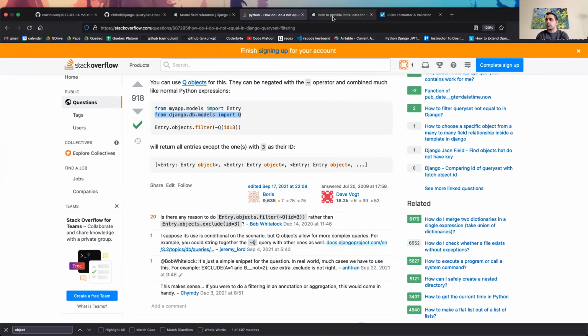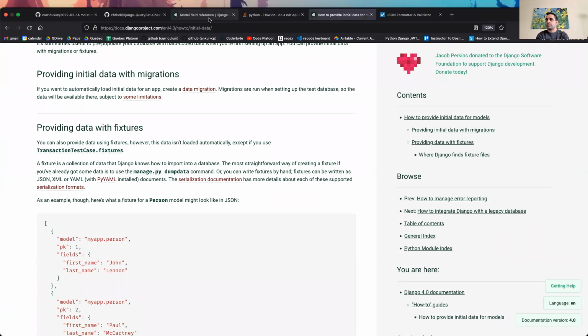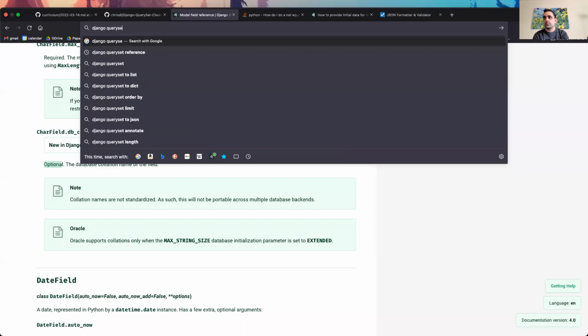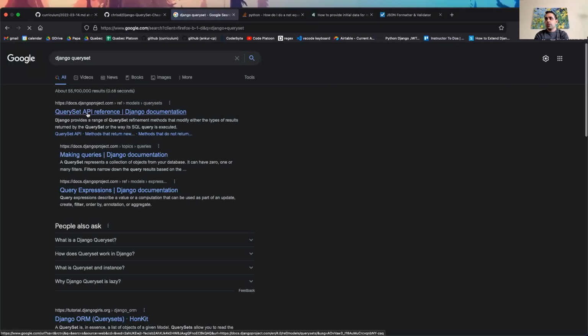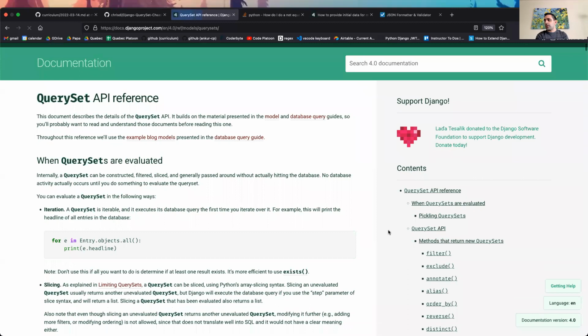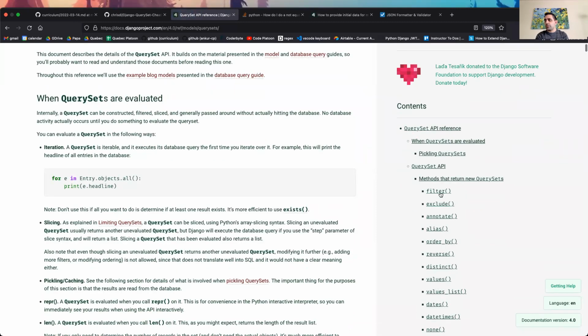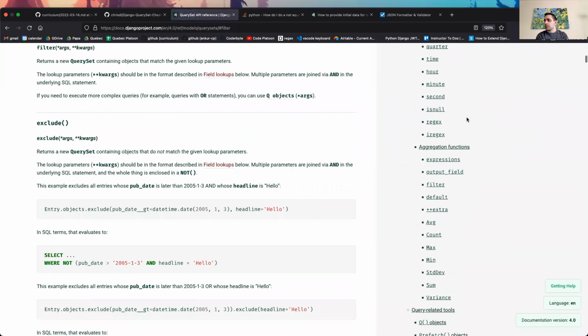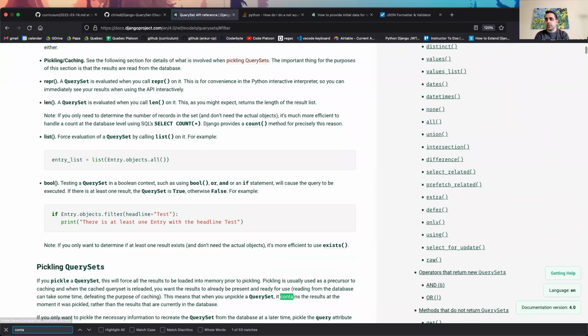So let's go to Django query set. Again, read documentation, always battle. These are all the methods we have available. We saw filter, right? We use filter. What do you want to do? I know there's a contains.